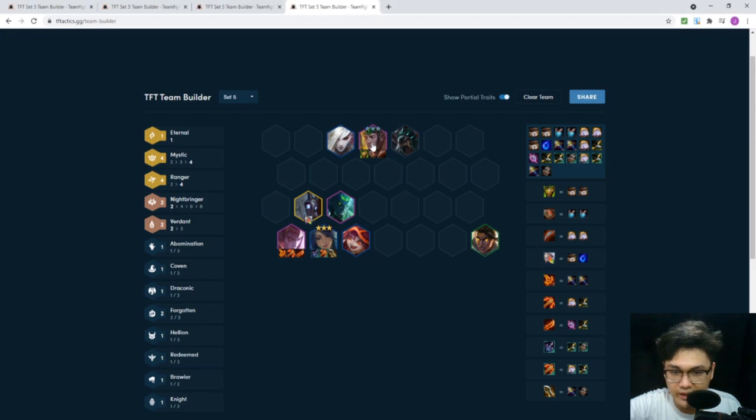Stack your generic tank items on Taric, so Warmog's, Bramble, Dragon's Claw, any tank items that you get along the way, just stack it on him. You stack it on Darius if Darius is your frontline instead.